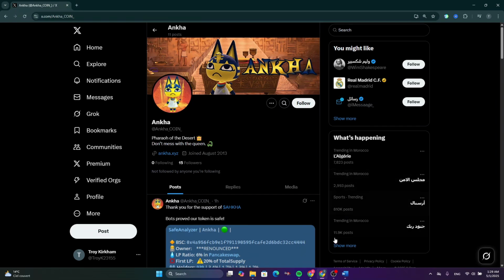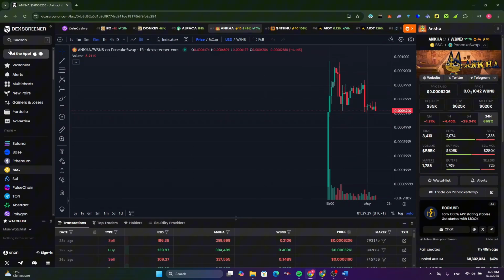this token. So, as you can see, this token is available on the screener. It's created 7 hours ago and increased by 600% in the last 24 hours. And also, this token is trending number 4 in the BNB Smart Chain section.